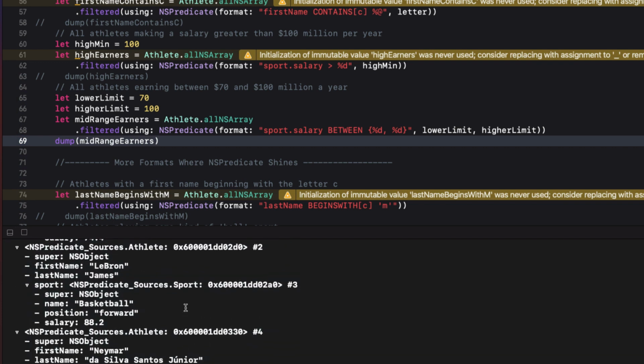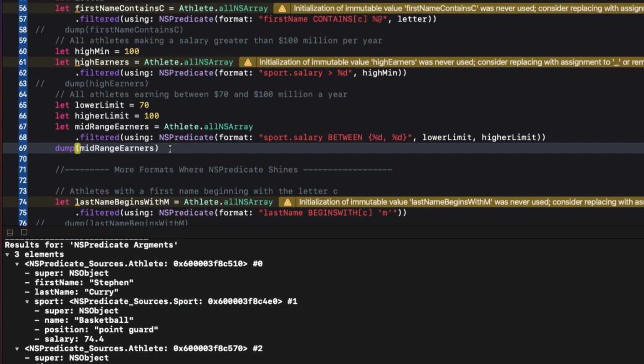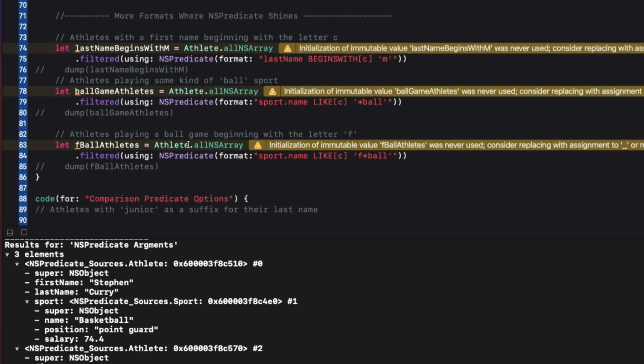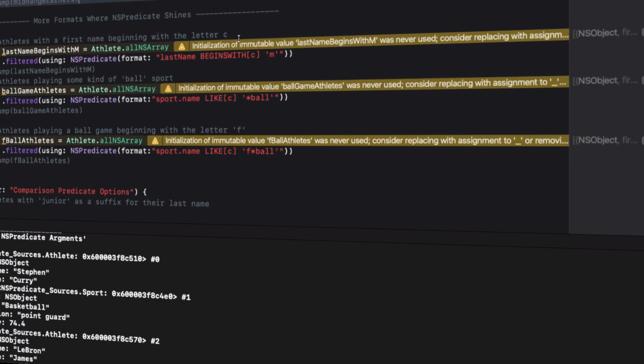Now pause the video and see if you can fix the remaining 3 in this section. Remember to create a constant or a variable first, and then use either %d or %a as your substitution variable, and check your results. When you start the video again, I'm going to do some fast typing here to do it myself.